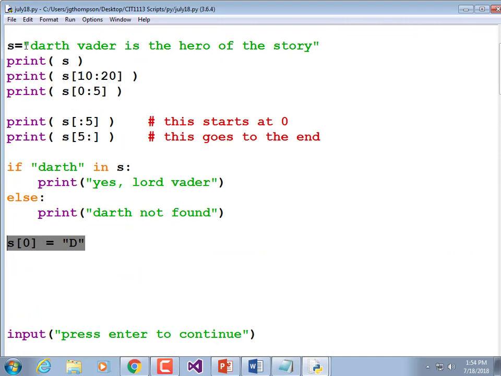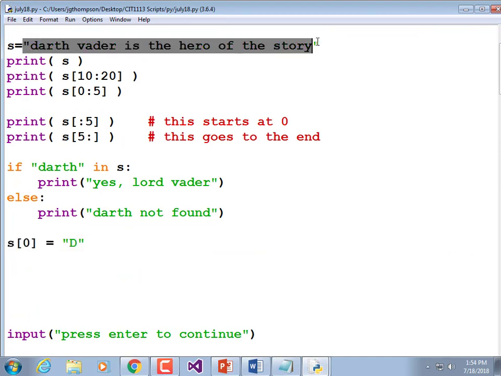That's because in this, and in some other languages, strings are, quote, immutable, meaning that they cannot be changed. You can reassign it. You could say S is equal to, Luke Skywalker is the bad guy. Silly. You could do that without a syntax error, but you can't change individual components, individual pieces of the string. That's the one big difference between a string and a list.